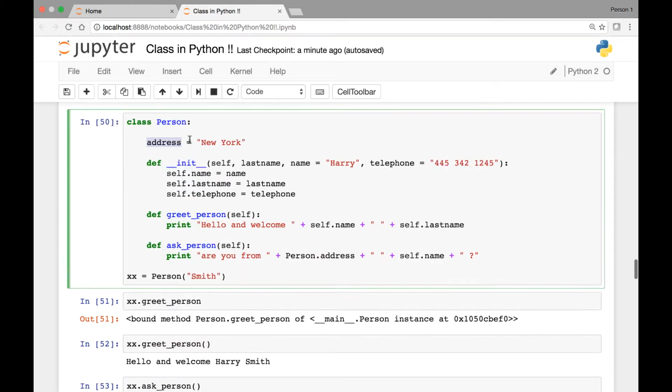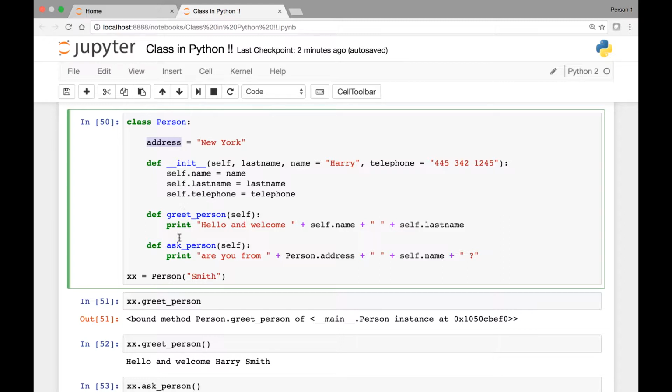If I go to the previous class that we created, in this person class, we saw that this address is a class attribute. So class attributes are shared by all instances of our class. Right?